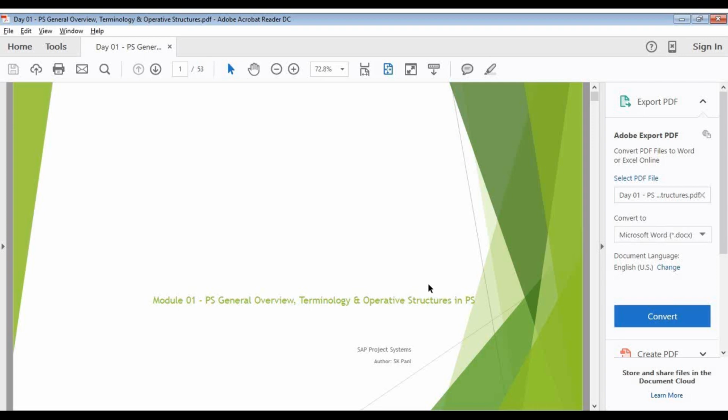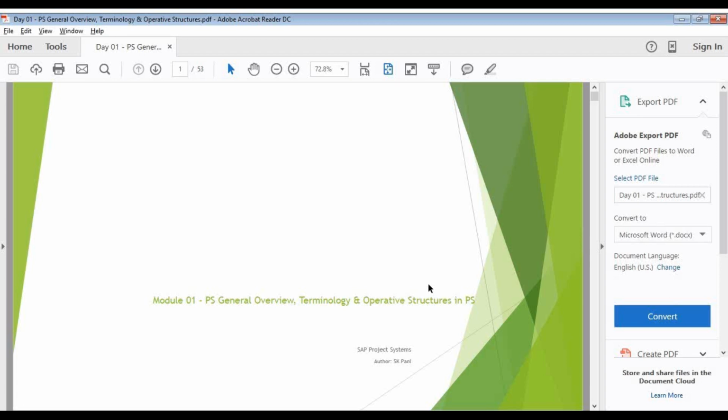What is PS and what are the basic terminologies we'll be using in PS and what all come across in PS? How exactly we're going to structure it. But before going through, I will just let you know one thing. As an SAP consultant, you know what exactly SAP is. It is garbage in, garbage out, if we say it in our language.